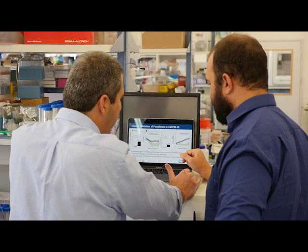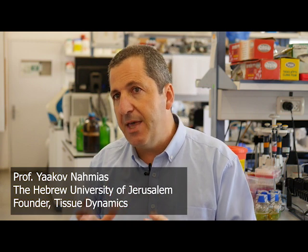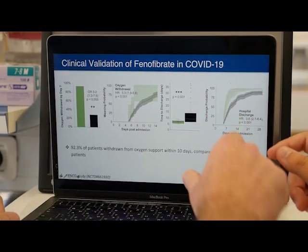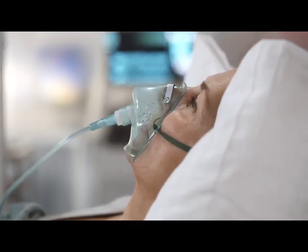What's more interesting is that the neutrophil to lymphocyte ratio, NLR — which is the best indication we have for an overactive immune system and a cytokine storm that we expect in most patients — was completely muted. Patients receiving phenylfibrate were protected from the cytokine storm. More importantly, we could wean more than 90% of the patients, 14 out of 15, from oxygen support in less than a week.